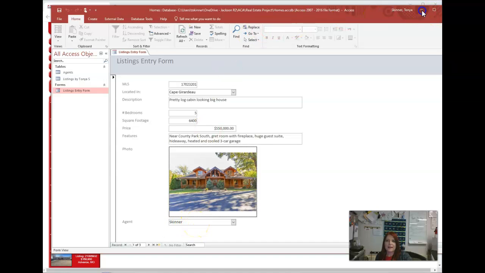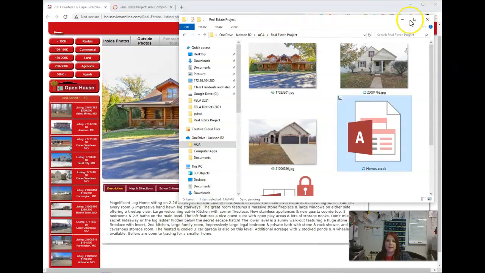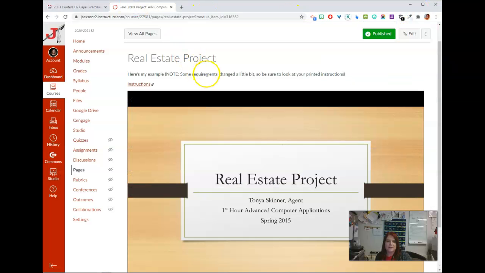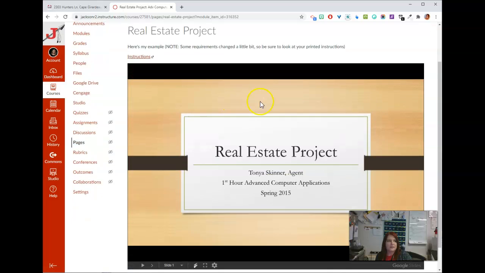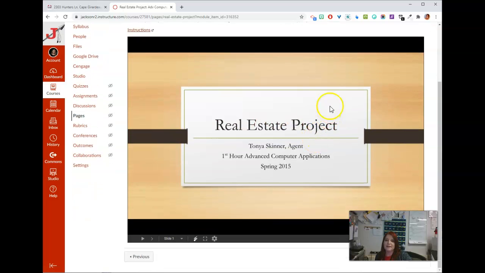So when you're looking at this on Canvas, let me pull it up in Canvas. The instructions are here, and then there's an example of what you're going to be making in the end. Now, you're not going to do this part yet. When you get to part 2 of the project, I kind of break it down as to do this part and then go ahead and put this part into your presentation.